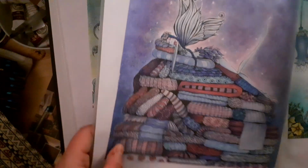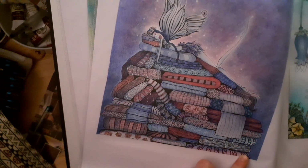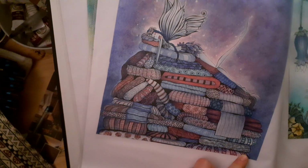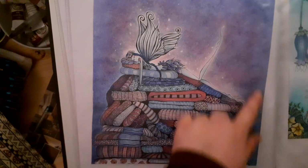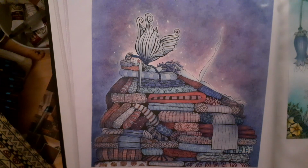This is done with the cushions are some fine liners, some water-based markers and pencils on top. The background is, as I said, oil pastel. I really like these colors. I like the glowing effect I've got going on her. And yeah, I really like that one.